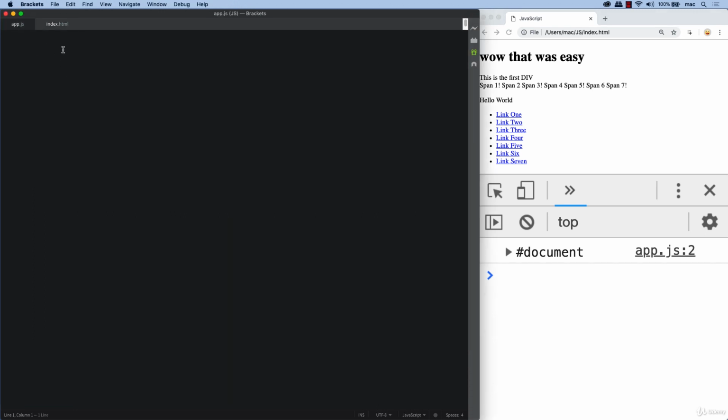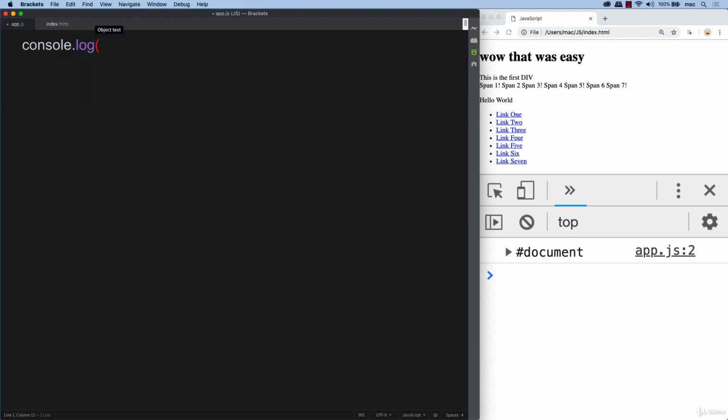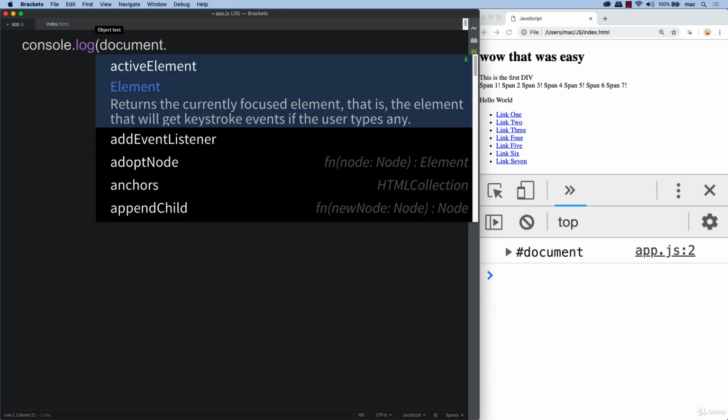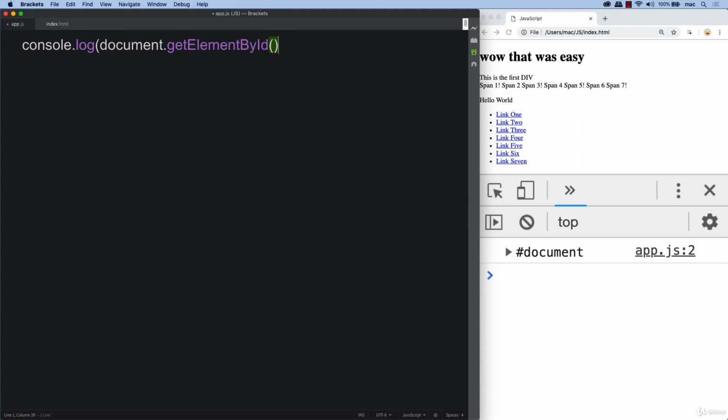So the first thing that we want to do is select some elements. So we're going to just console log these elements out into the console. So using document in order to make the selection of the document object, it's got a bunch of methods that are attached to it. So the get element by ID method will return the element with the specific ID. And in this case, you can single quote, you can double quote. I'm going to use single quotes here, and all we need to do is specify the ID value of the element.